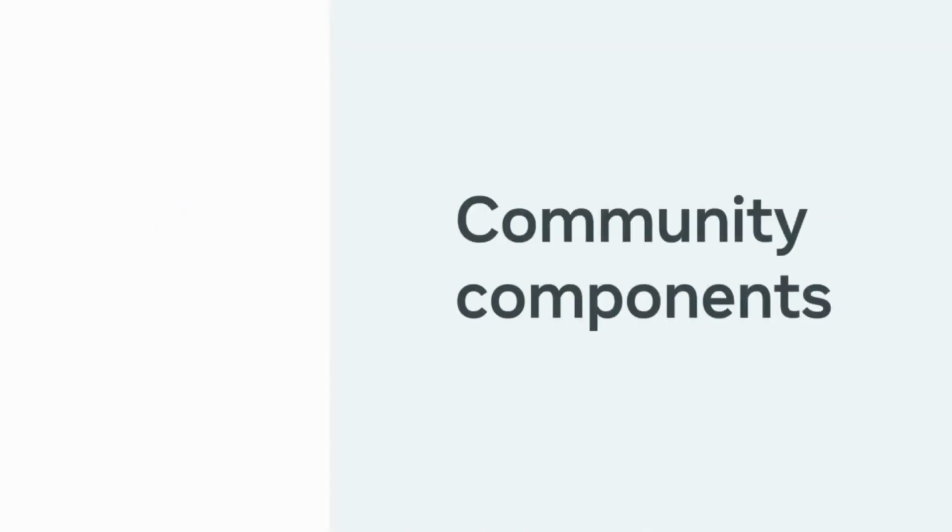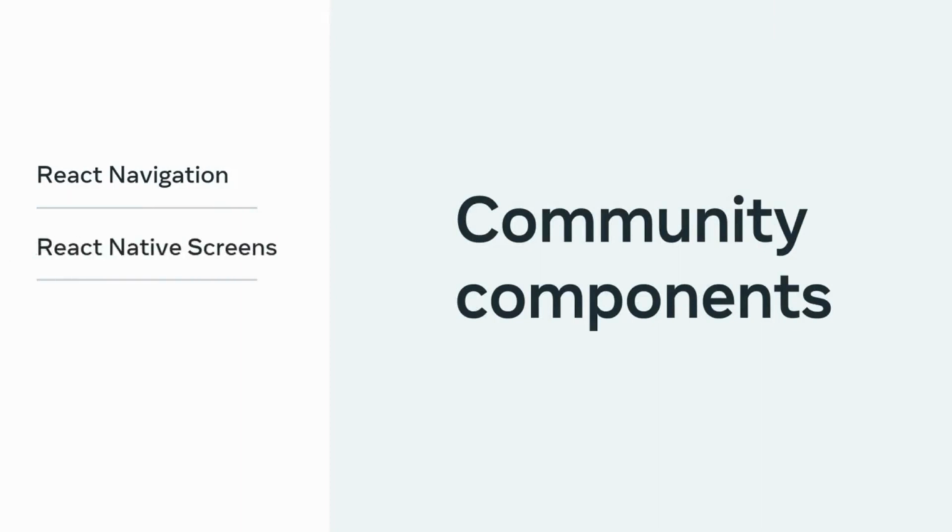Ever since React Native was open sourced, it has attracted plenty of developers. The community around React Native is growing strong, and many components are created by the community for the community. These are in addition to what you get from the core components, which we call community components. The popular community components include React Navigation, React Native Screens, React Native Maps, React Native Video, and many more.